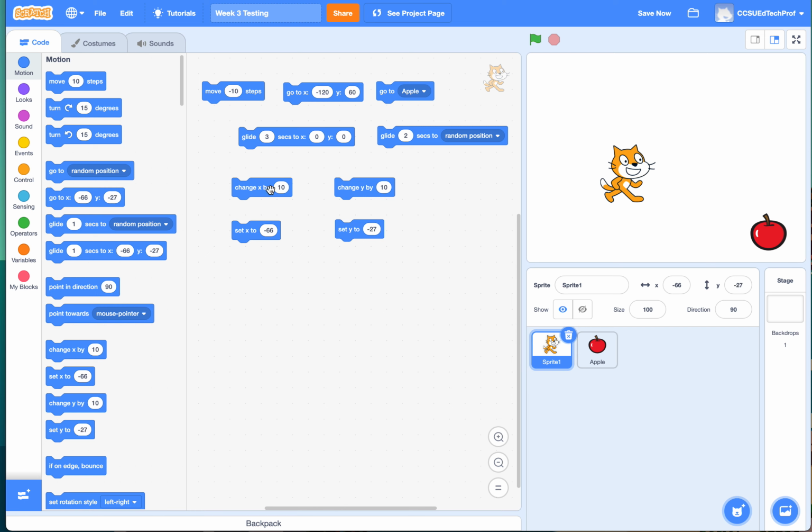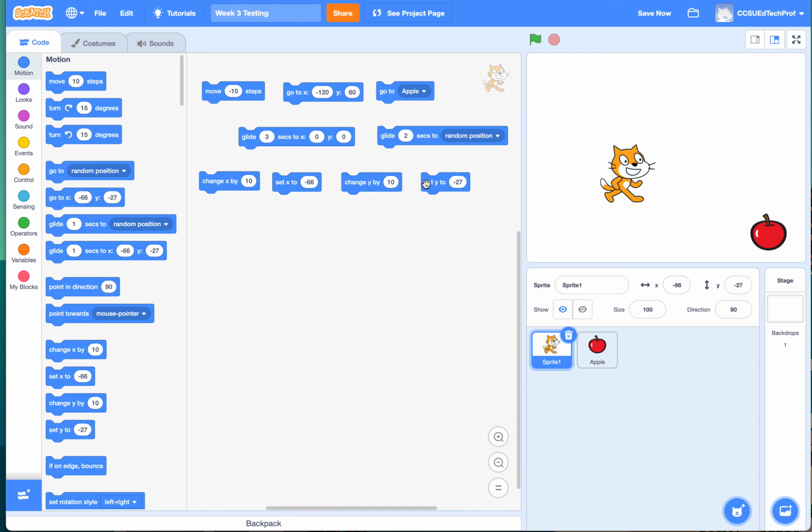So that group of commands are all of the basic move commands, either jumping to a location or gliding to a location and going from there. So I think they're pretty straightforward. The two that have the pull down menus can be a little trickier because the things that they're moving towards can change. But the others, if you just remember that we've got minus 240 to plus 240 on the X, and we've got minus 180 to plus 180 on the Y, the rest is just figuring out the numbers for the sprite.